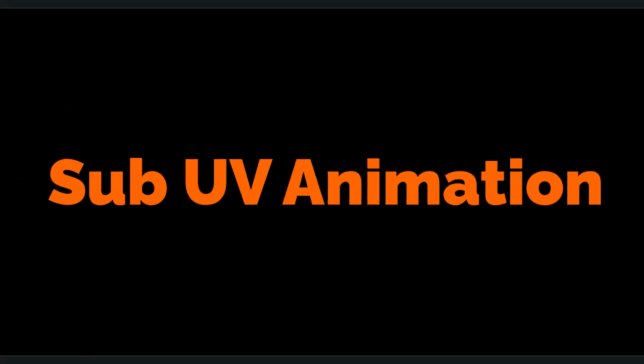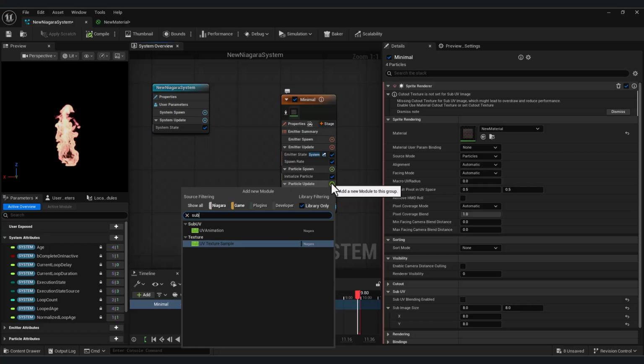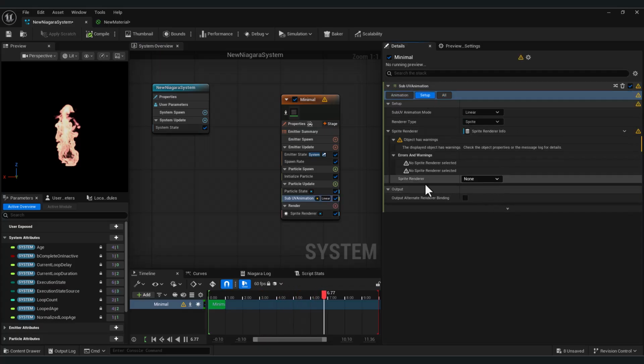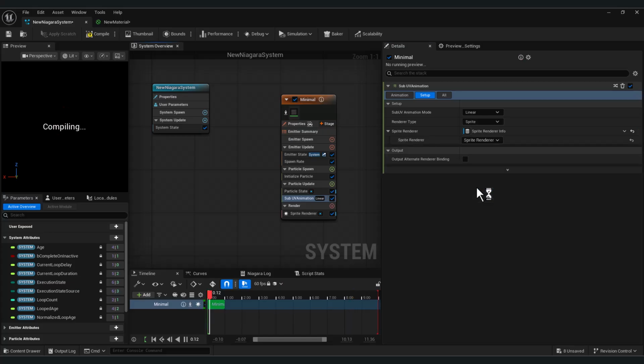Sub-UV animation. I use sub-UV animation, a feature that animates particles using a texture atlas. All you need to do is add it in the sprite render setup. At first, as you can see, the fire looks a bit laggy and doesn't behave correctly.